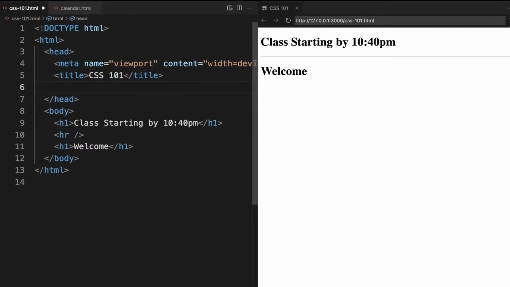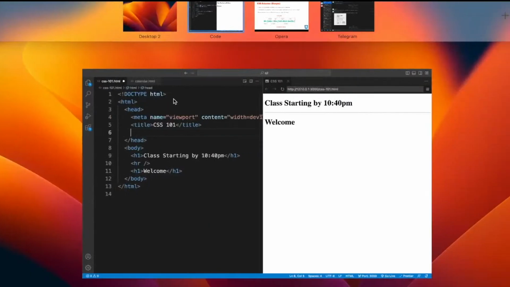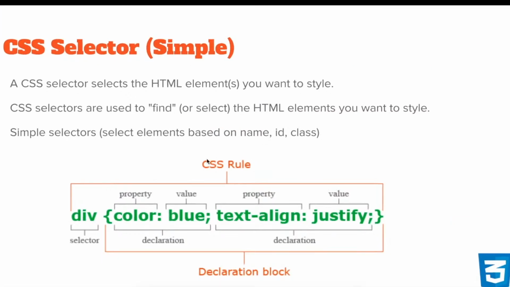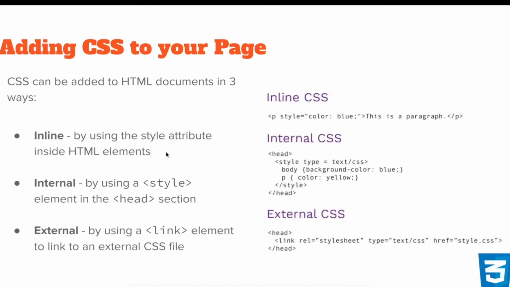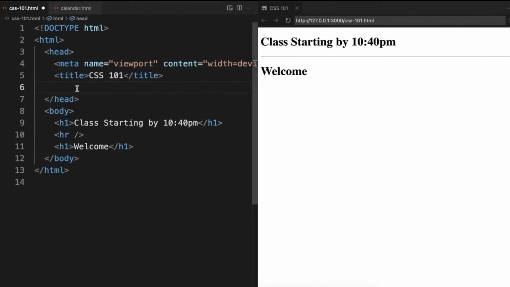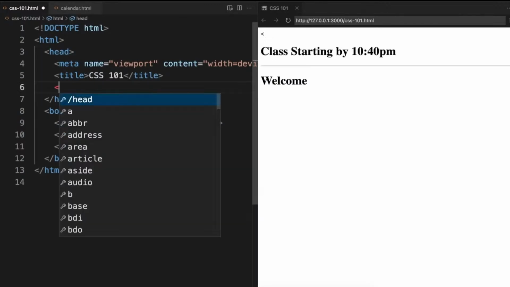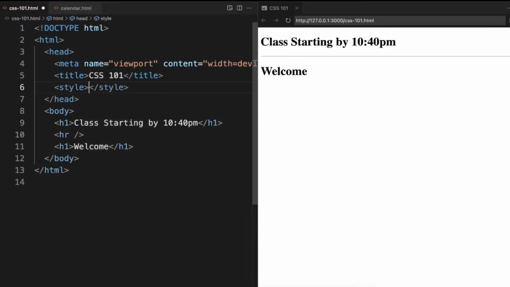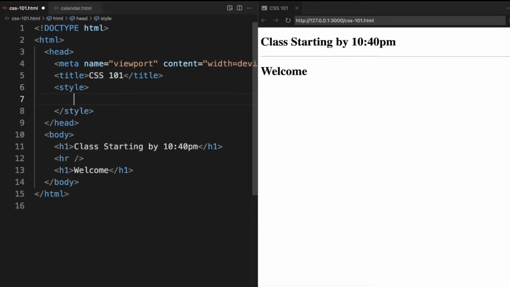If you look at the slide that we have, you notice that we're using internal CSS, and that is added inside the head element. So that's what we're going to add. Here in the head section, you're going to have another tag which is new now, and that tag is called style. And mind you, the purpose of this tag is such that you can style your entire page. That's what we want to do. We want to style the entire page.